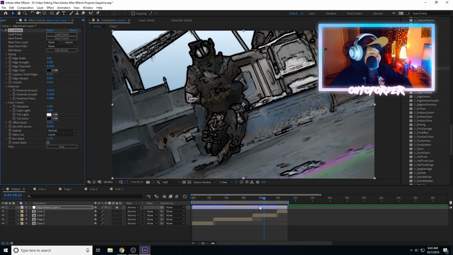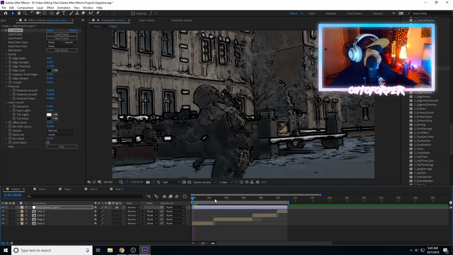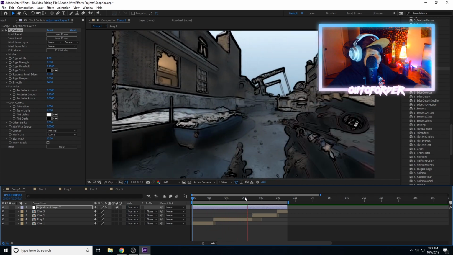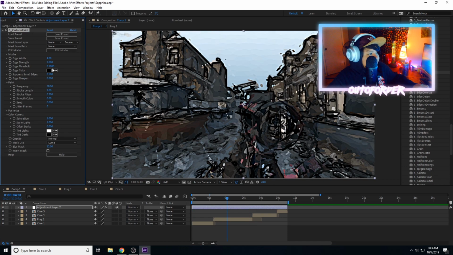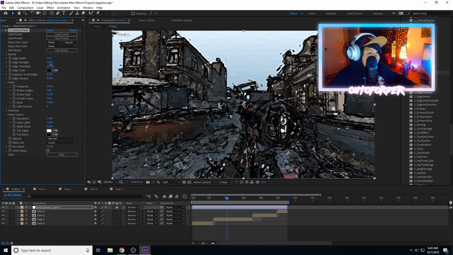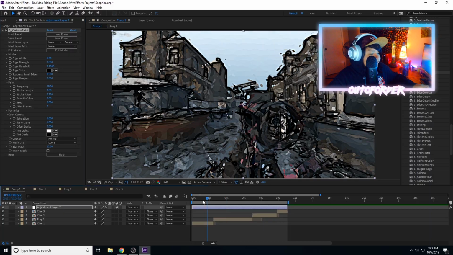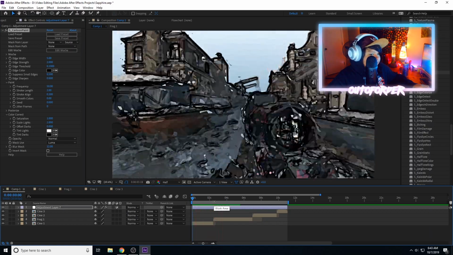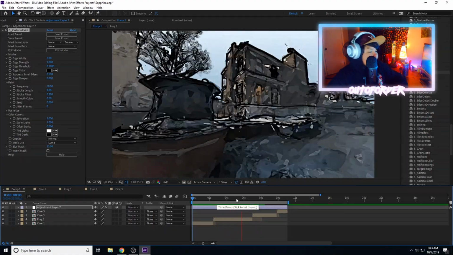Next effect is S Cartoon. Makes it look like it's a cartoon or an anime or something like that. I don't really like this effect. I think it looks kind of weird, but if you like it, then go for it, you know? Next effect is S Cartoon Paint. This is like a mix between S Auto Paint and S Cartoon. So if you want a painty effect, but at the same time in a little cartoon, this is the effect to go to.